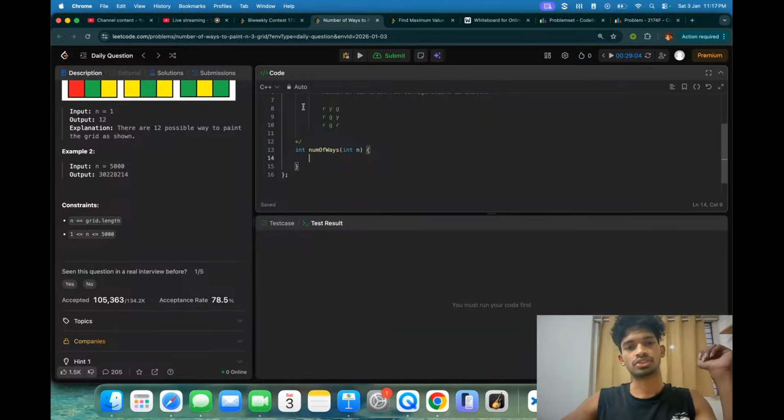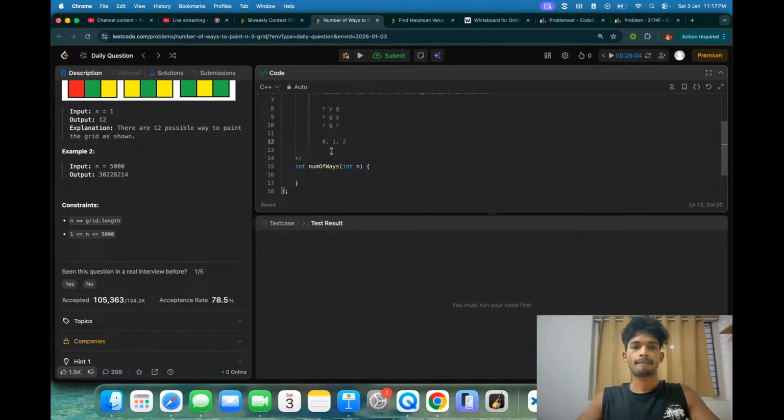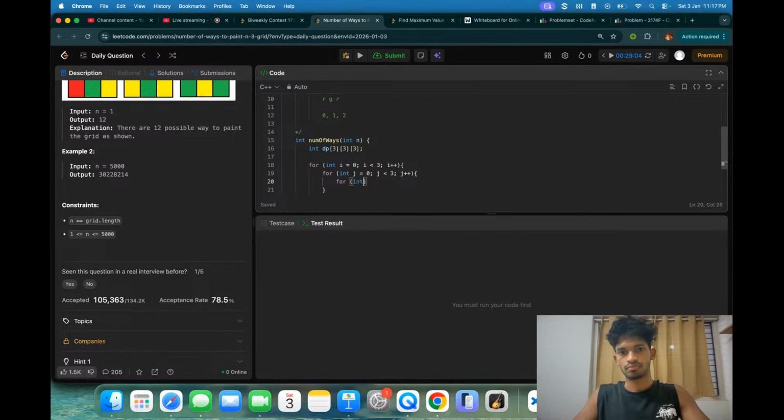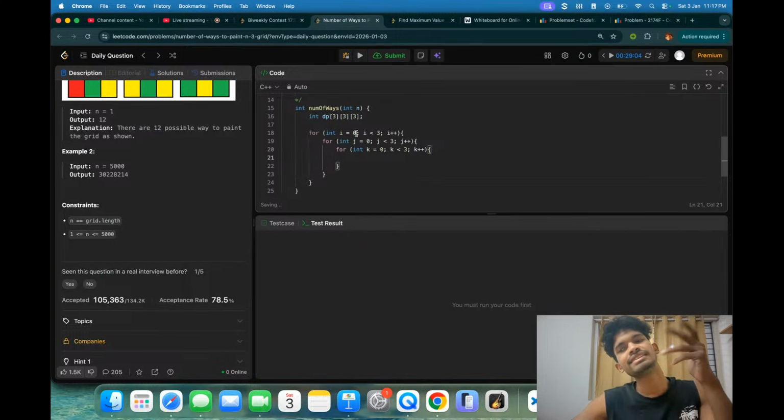Let's just make it 0 1 2 instead. So for row 0, let's say, should we write these three things like this, or should we try to write them as configurations?